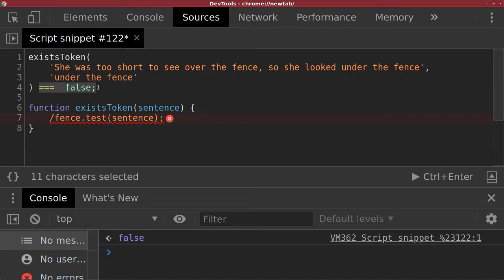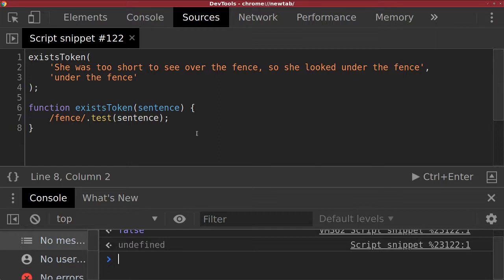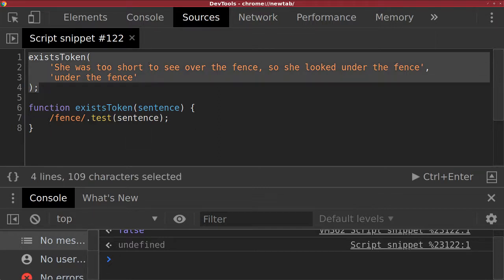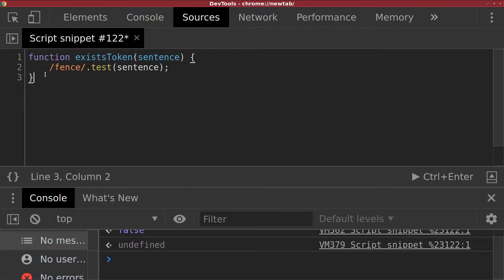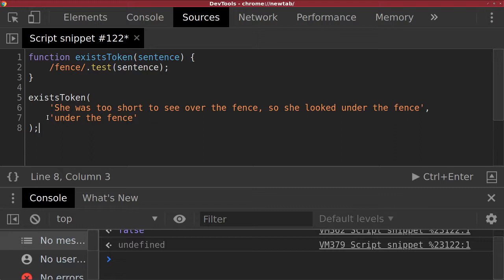We still have that there, though, right? Function exists token. Does it just take the one argument or two? Yeah, we should be able to get rid of the second one, but it shouldn't affect it.